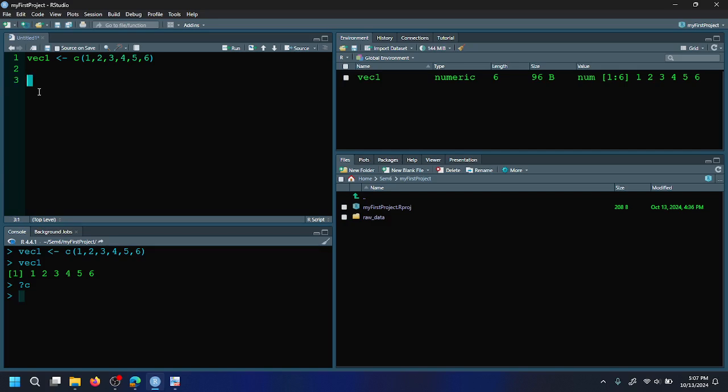So I'm going to put in a comment here, which is good practice. I'm going to say testing functions on a vector.